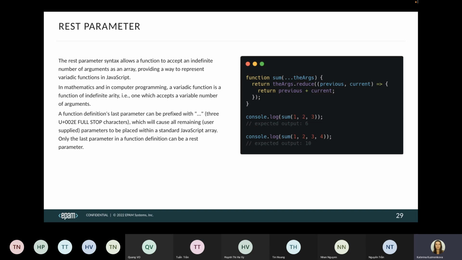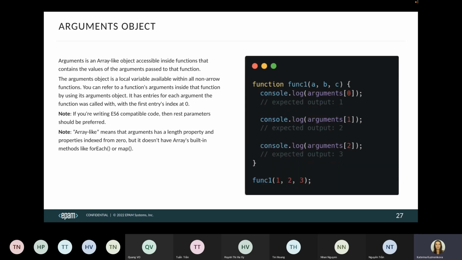Sometimes we have such parameters which might be a few parameters, or maybe 100 parameters, and you need to collect all of them into one variable, because the previous arguments object is the old-fashioned way to collect all these arguments.